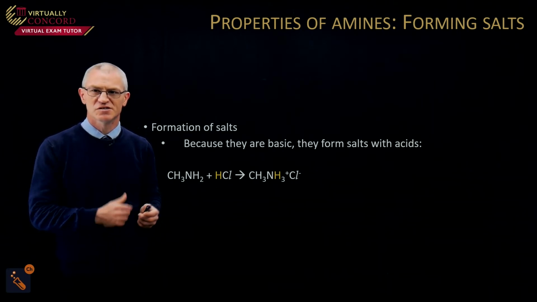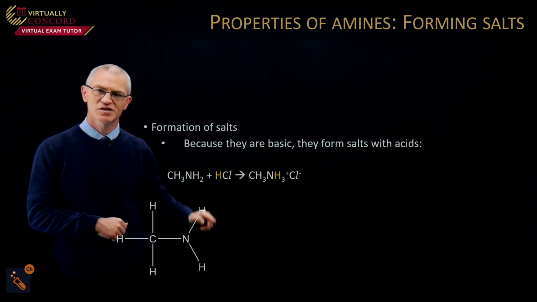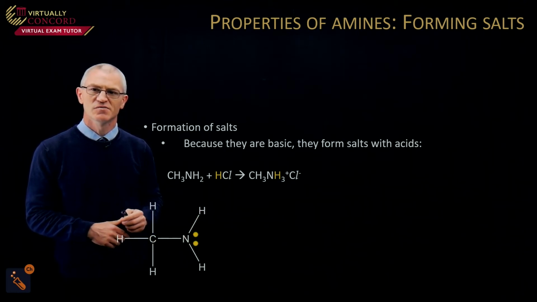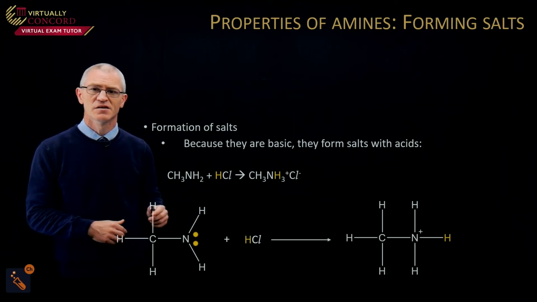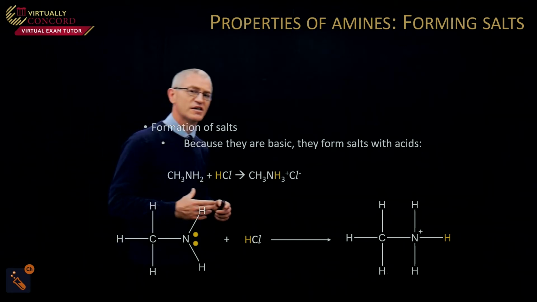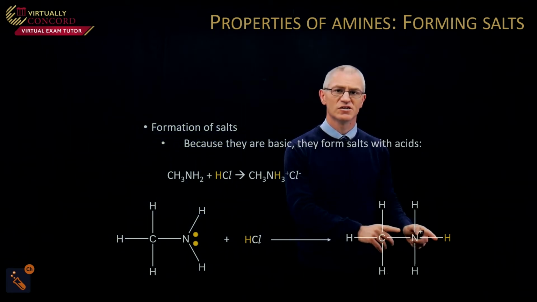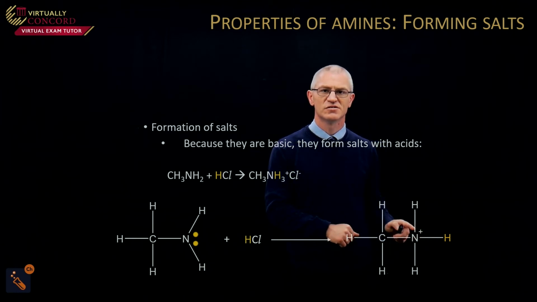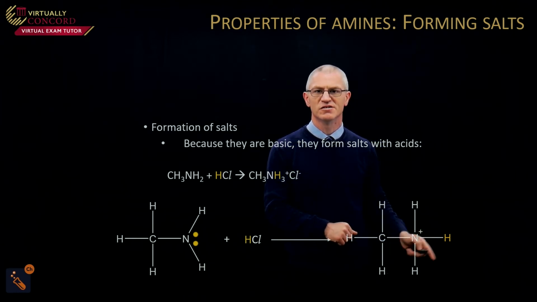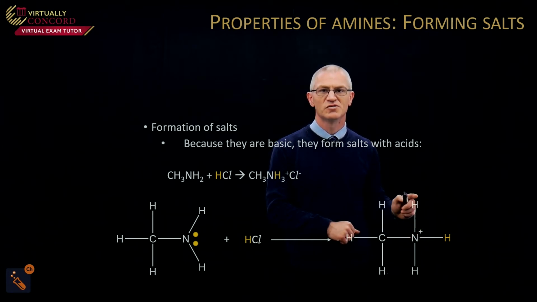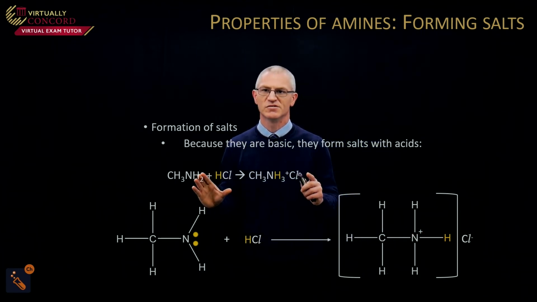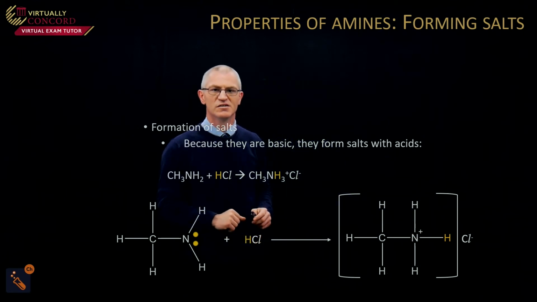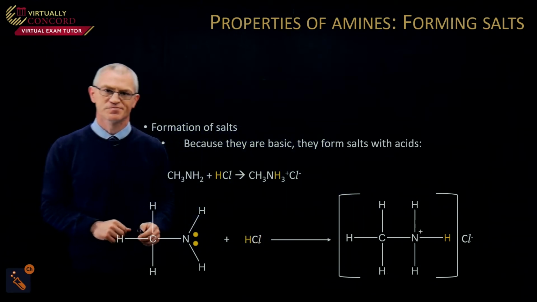If you're not sure though, you can draw it in displayed formula, and sometimes that makes it a bit clearer. So here's our methanamine. There's our lone pair of electrons that can accept the hydrogen from the acid. And another really important thing: if you've got nitrogen and it has 4 bonds, it generally has a plus on it, so that's quite a good little tip. And that is your positive ion. Now that can be put in brackets with Cl-, but don't worry about the brackets if you're doing structural formula. It's just if you've got this big displayed formula here.